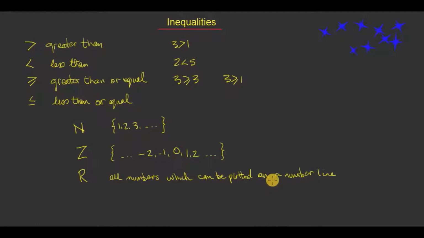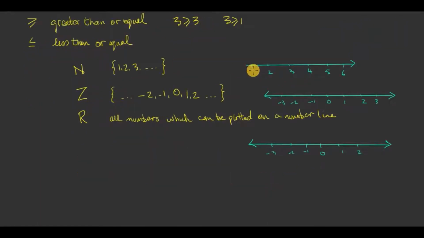So let's have a quick look at the number line. For the natural numbers, we show it on a number line. We just have a little tick beside the number to show that it represents number 1, 2, 3, 4, 5, and 6, and the arrow goes on forever to show that this number line goes on for infinity in that direction. You notice there's no arrow down here because it doesn't go any further than 1.